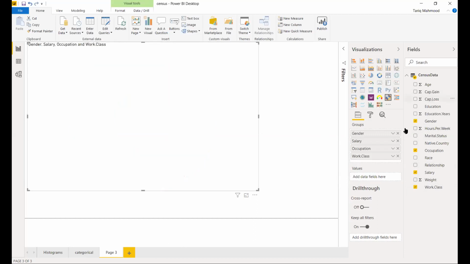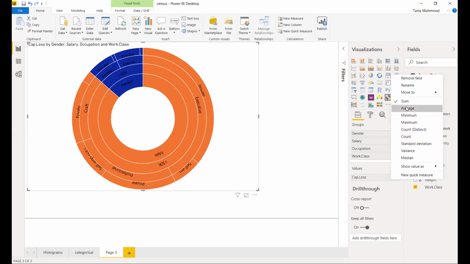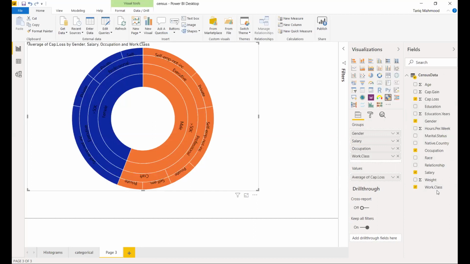So if I drag capital loss again, see the average. So I forgot about hours per week. Yeah, so hours per week actually is not string data. So I can't put that in groups. It's actually numerical data.